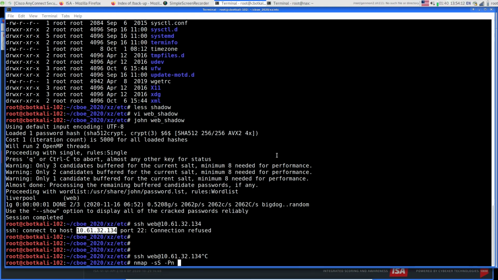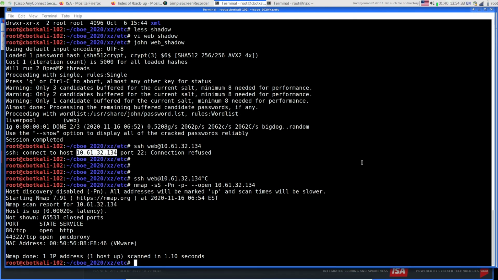We have to scan all the ports. So -p- is the flag for scanning all the ports, and we are interested only in the open ports. We're currently not interested in showing closed or filtered or other ports. So let's run the scan against the target with nmap.